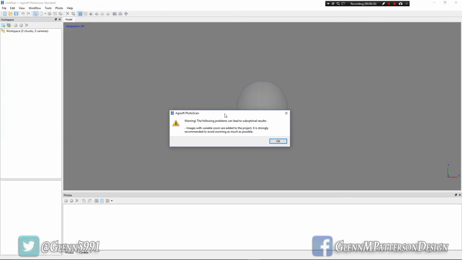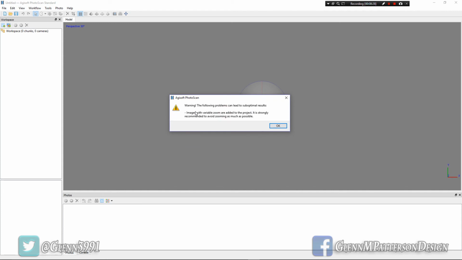It will give you this little warning here because it noticed that I used the zoom a couple times. I changed the zoom length. I've done it a few times already and I've noticed that it really doesn't make that big of a difference. I'm not changing the zoom that much, maybe 10 millimeters or something like that, just so I could zoom in just a little bit.